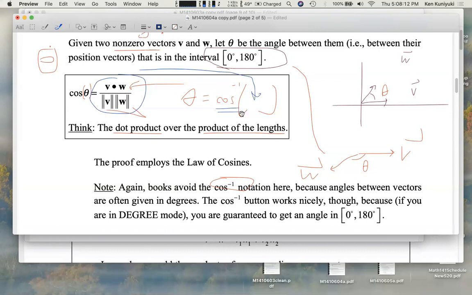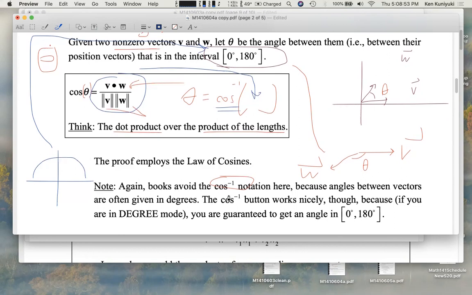I'm worried more about quadrant. Now remember, when we were dealing with inverse tangent before, right, we had a potential problem with quadrant. But here we're not going to have a problem, because what's the range for inverse cosine? The range for inverse cosine is from 0 to pi radians, or what in degrees? 0 degrees to 180 degrees. So when we apply inverse cosine, we're guaranteed that we're going to get an angle in the appropriate interval. So inverse cosine is perfectly fine, again, assuming that neither of these is the 0 vector. And if, like me, you're okay with the answer being given in degree mode, in degree measure. All right, so inverse cosine works perfectly.